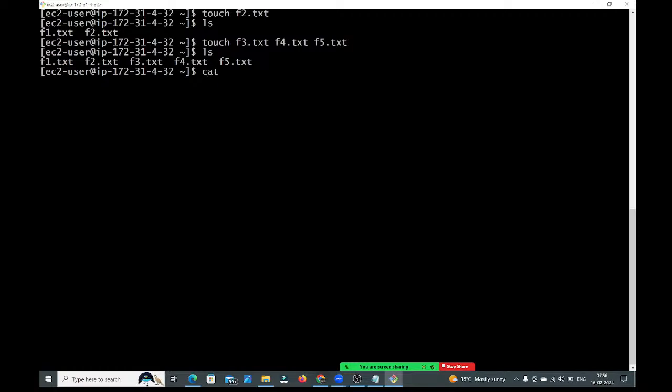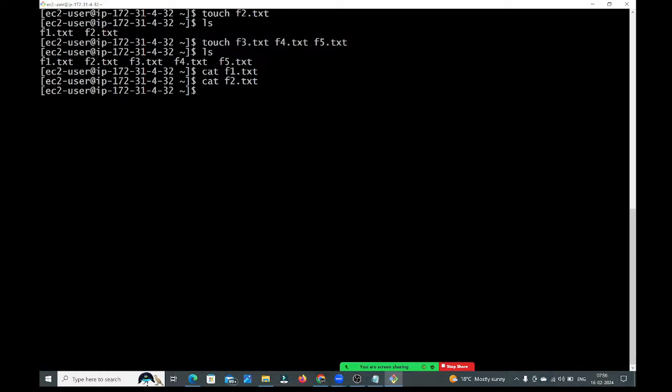How, guys? See here, cat. So now I want to check, is there any data available inside f1.txt? For that, cat space f1.txt. And if this f1.txt contains any data, then this cat command will print the data on this terminal. If it is not there, it won't print anything. Enter. See, guys, here it is not printing anything. Means inside the f1.txt file there is no data. What about f2? cat space f2.txt. Here also we don't have any data. That's why it is not printing, guys.